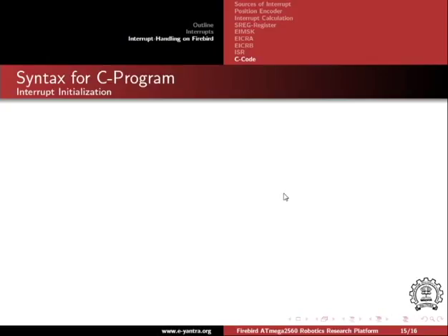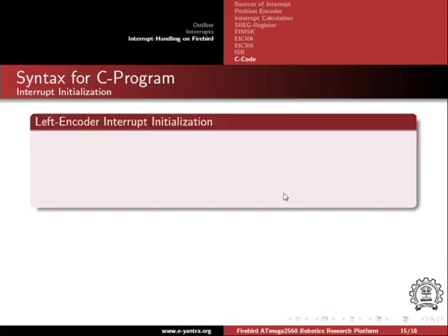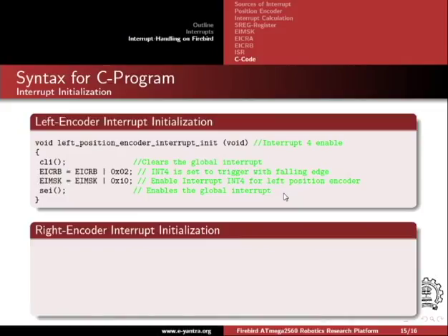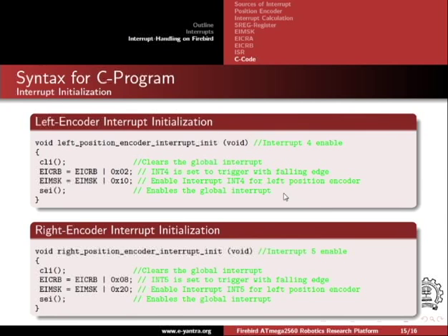The left encoder interrupt initialization is done using the left_position_encoder_interrupt_init function. The values of the EICRB and EIMSK registers are the same as we have discussed in the slides, and similarly we have initialized the right encoder interrupt by putting the values in the EICRB register and EIMSK register.